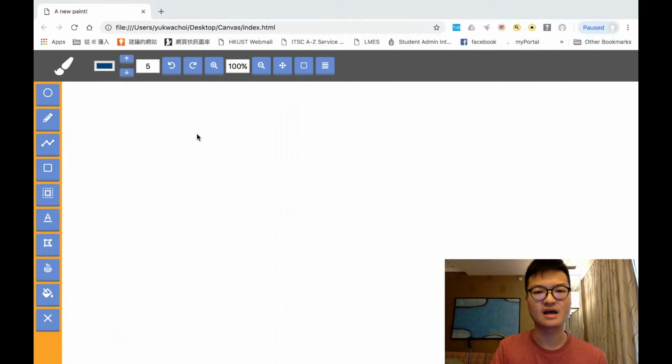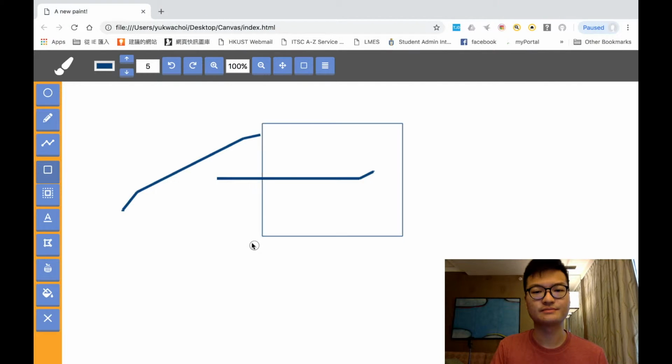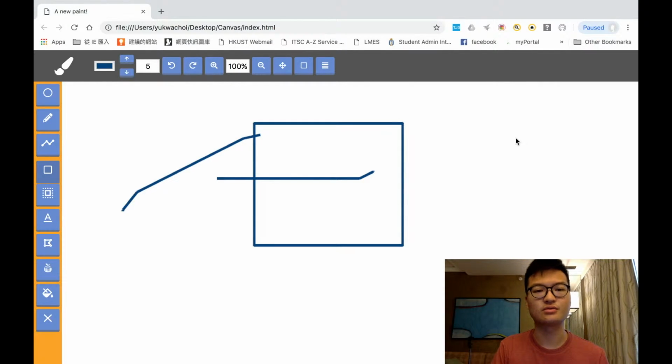So let me demonstrate our project first. You can see that I draw the first line, the second line, and the third line, and I press undo. The third line is gone. The second time, the second line is gone, and I press redo. The second line appears again. And this time, I draw a rectangle instead of doing the redo function. Then if I press redo, nothing happens. That means inside the redo list, there is nothing. There is no image inside anymore.